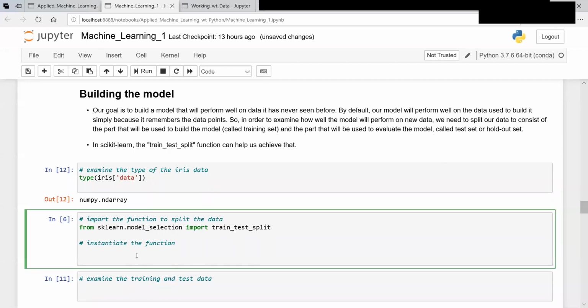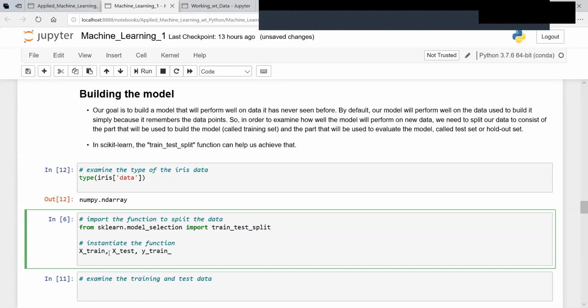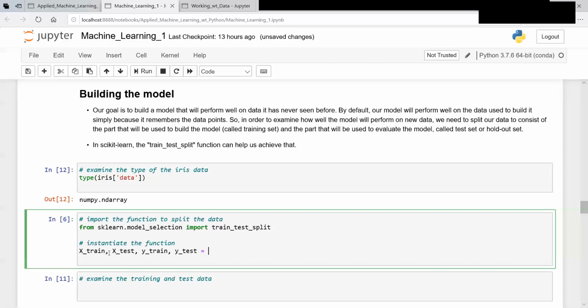Split is to split the data. Okay, so we're going to split into our X_train, X_test, y_train, y_test. These are just variables. You can use other ones, but this is the common one. So use this train_test_split function.